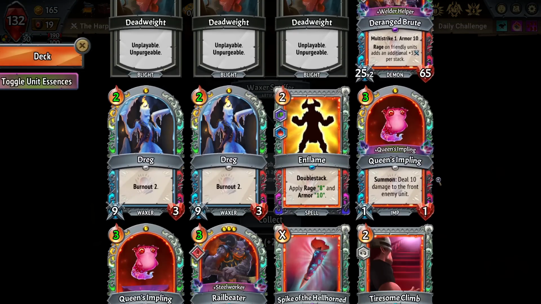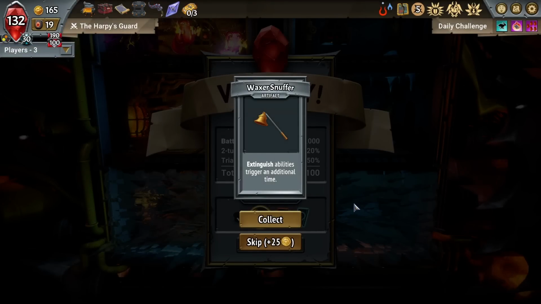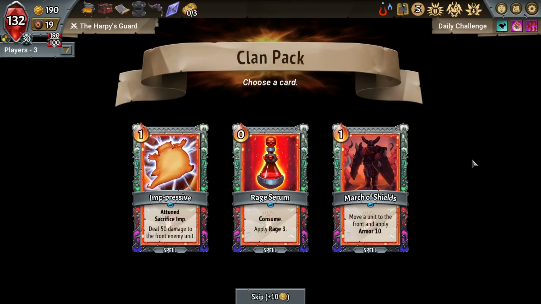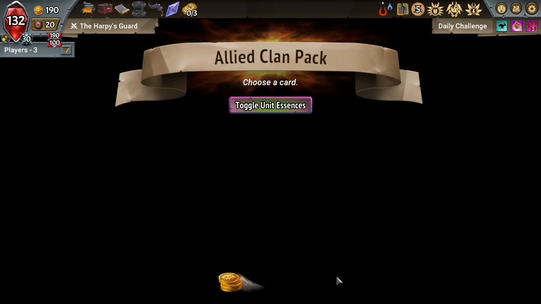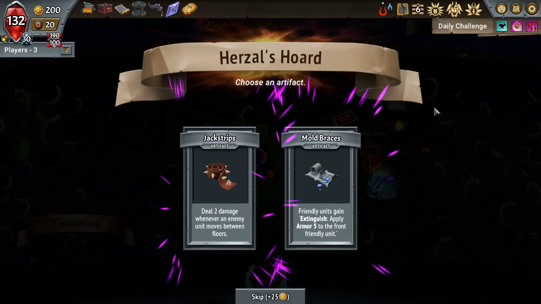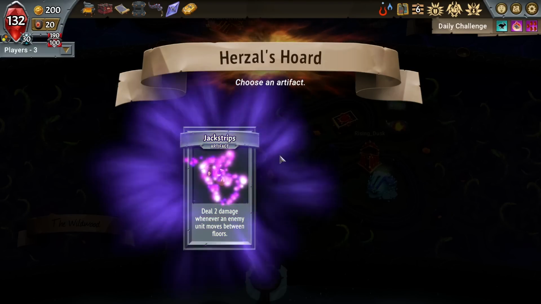Wax or Snuffer. I don't think I have any Extinguish triggers, but it doesn't mean I won't see one. I'm not going to take one, though, so I'm just going to sell it. Arch of Shields. I mean, I don't think it's worth it. Rage Serum? Yeah, I'll take that. There you go. Mortal Entrapment, Memento Mori. I'm just skipping here. These are fine. Remnant Host, no thank you. We're chasing dupes. Sure. The Horde says Mold Braces, Jack Strips. I will take Jack Strips because it does something. Mold Braces, not as impactful.